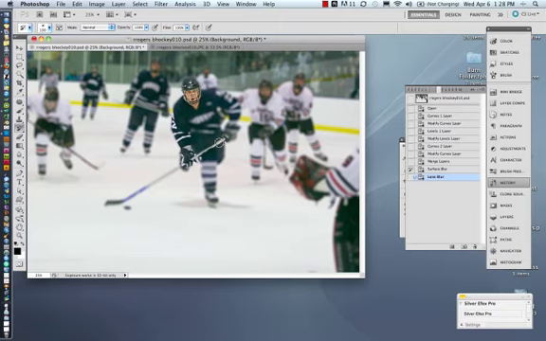Wherever I paint, it's going to be back that one step. Wherever I don't paint, it's going to be blurred, the lens blur. And if I wanted it to blend slowly from one to the other, I can use a softer edge brush and or lower opacity brush. So if we want to just highlight this guy, we just paint around him, and that suddenly makes him a very, very strong focal point in this image. And then I could crop it in and do whatever I want as far as cropping goes, to highlight the fact that he's the main character in this image.